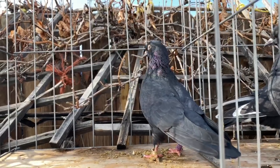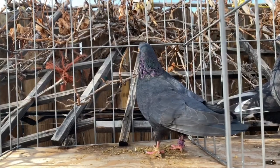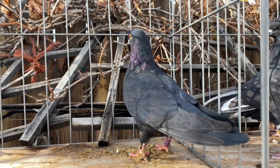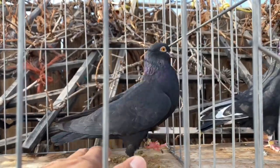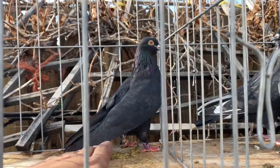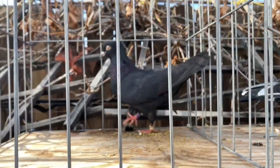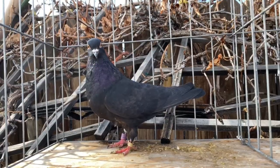So my way of identifying these birds is to be able to keep that balance, keep the strong, hard character pigeons, but still. So I'll show you guys, she's a little bit on the jumpier side. She's not like the rest. So this is a side that I keep when I need to add a little bit more of a trigger, like the guys call it. She still has, but strong. She's a little bit stronger.